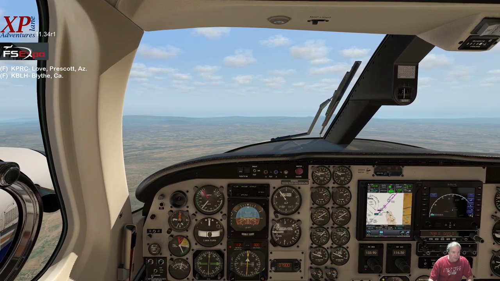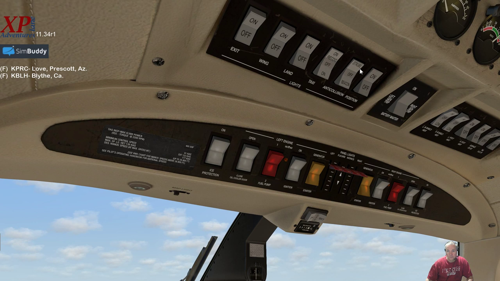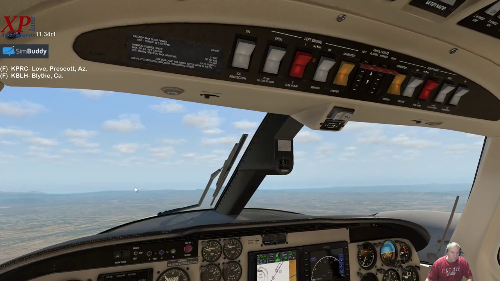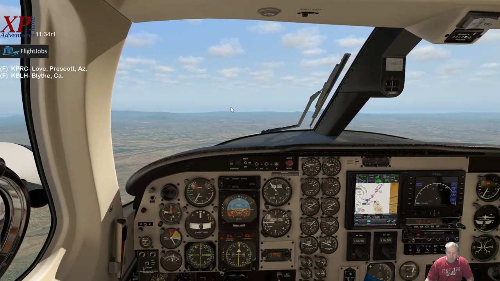Okay, deploying landing gear. Let's see if we got... Did I ever turn off my lights? My landing lights? No. Never did turn off my landing lights, did I? Oh, well. Safety, right? That's what it's all about, safety. Have your lights on all the time for safety.